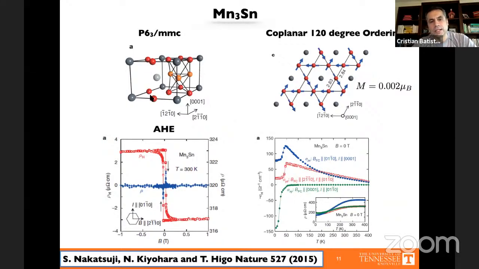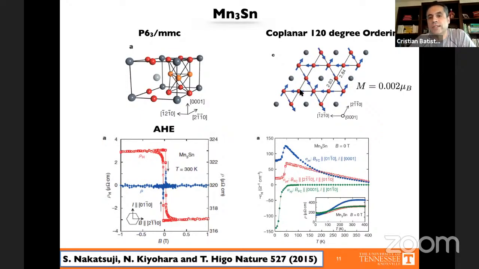Right, so this material includes Kagome layers that are vertically stacked. There are 2 types of layers that correspond to the red and the orange manganese ions in this plot. And in each layer, the system adopts this 120-degree ordering, which doesn't look like the usual one, simply because the vector chirality is opposite to the usual one.